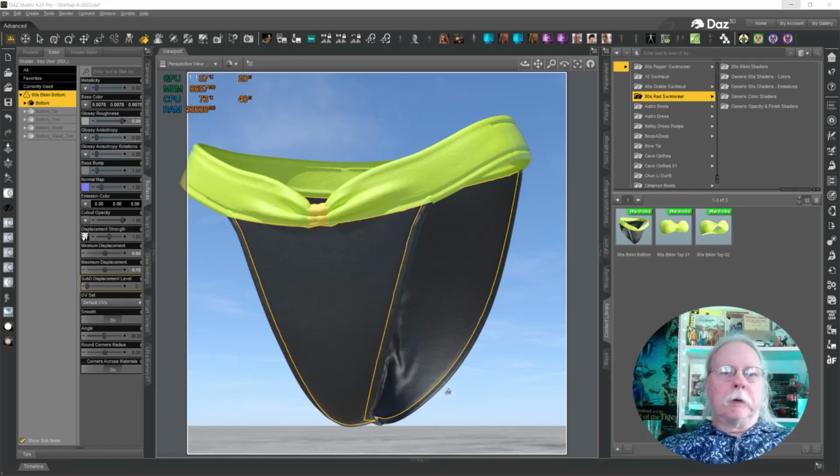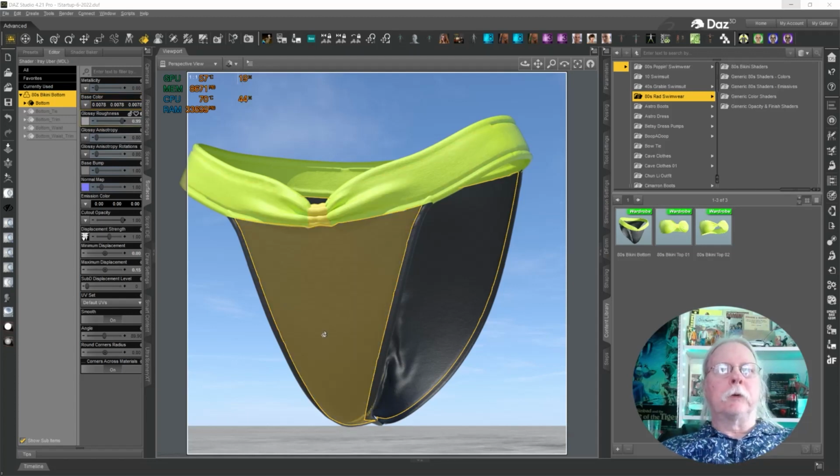Going to be a short and quick tutorial on how to set up LIE or layered image editing in DAZ Studio. I recently had somebody ask me how to do it with this bikini set here that I make and sell. They were having an issue getting their LIE to work. I'm just going to go through this real quick. I'm not an expert on this, but I did figure out how to work with getting LIEs onto this.